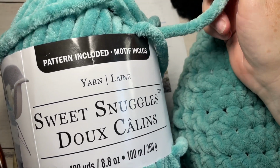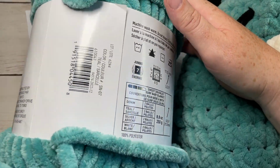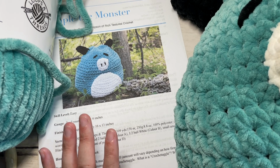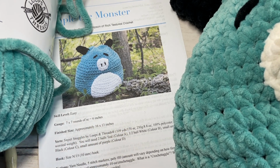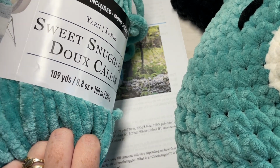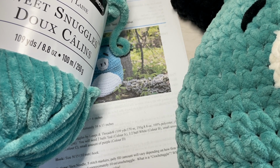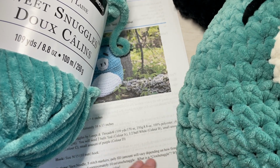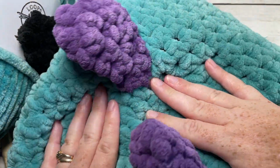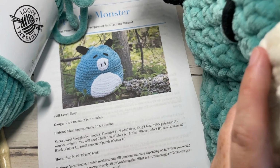This is the Sweet Snuggles yarn by Loops and Thread. It's super soft, super plush, which makes it very quick to work up in. For the pattern, for the one that I have here in the sample and on my website at richtexturescrochet.com, I have used 4 different colors. I've used 2 balls. Each ball has about 109 yards, so I've used 2 of this teal color. You're going to need small amounts, maybe half a ball of white for your color B, small amounts of black for color C, and then purple for color D. The purple is used because Maple the Monster has these fun spikes or spines coming down his back, so that's where our purple is used.